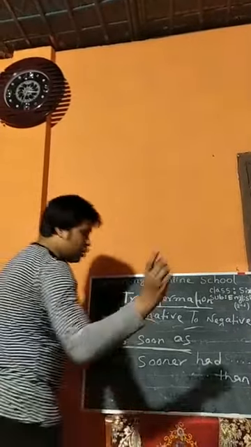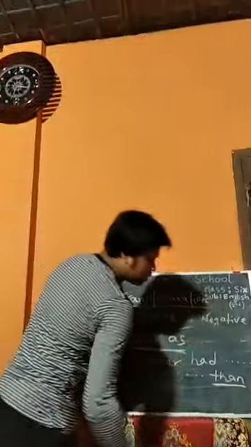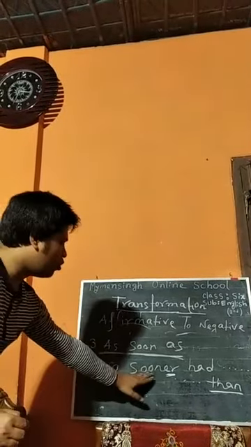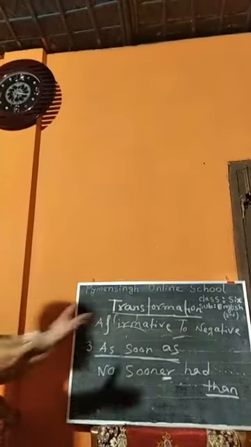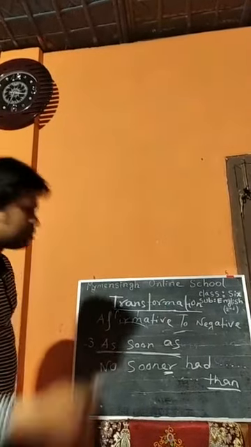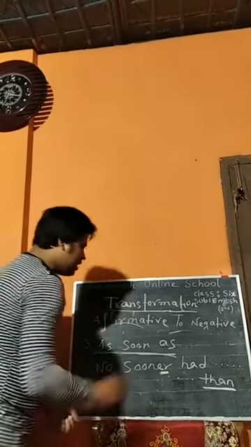But you have to remember, here we have to use THAN, not THEN, because there is a comparative form, sooner, S-O-O-N-E-R. Sooner is in a comparative form. That is why we have to use THAN here, not THEN. You have to remember it. When we find any comparative, we will find a comparison word like than. So, I am giving you an example.